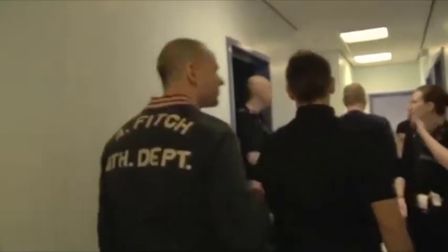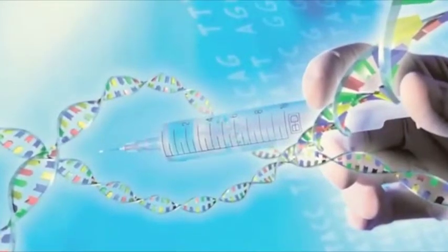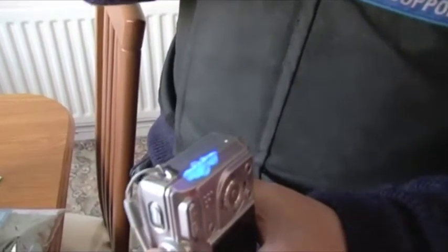SelectaDNA has established itself as many police forces' preferred forensic marking product, partly due to its straightforward one-off purchase price without any annual license or database registration fees, and also for the dual identifiers in the SelectaDNA solution. The forensic code and microscopic dots in SelectaDNA provide the police with two ways to positively identify recovered property, and in the case of the dots, an immediate answer as to who the property belongs to.